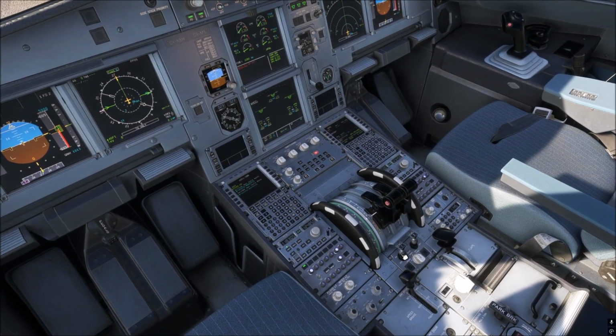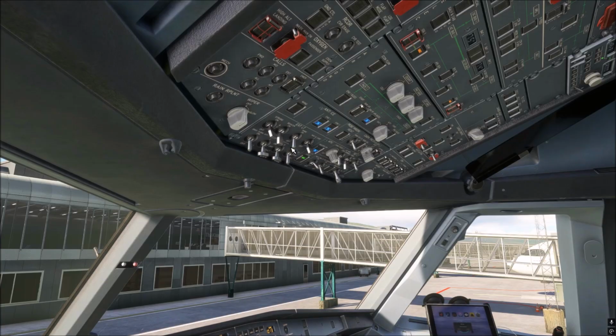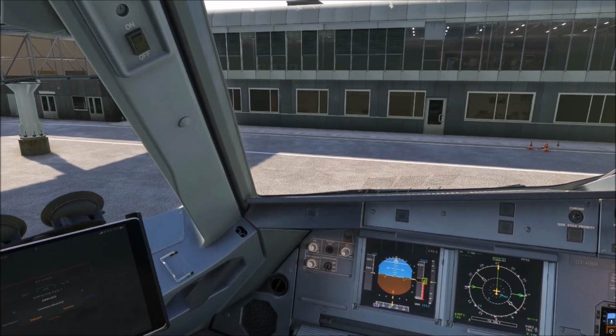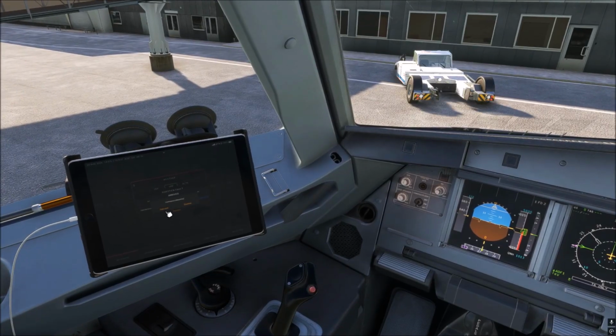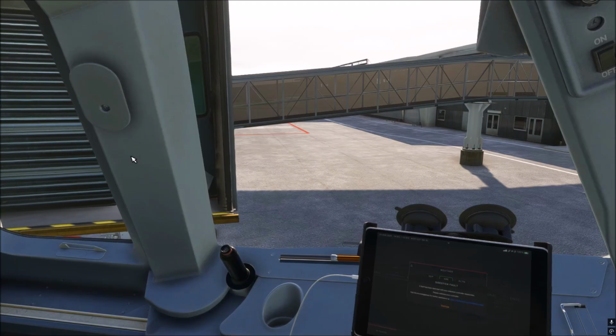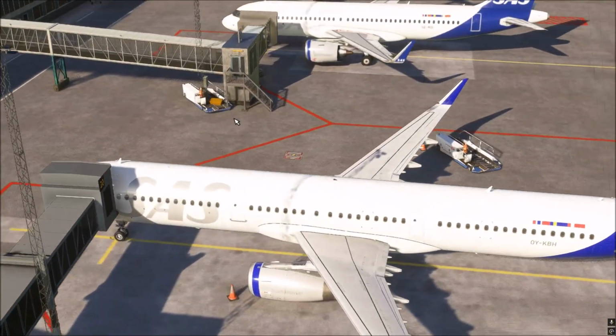and number 1, number 2, APU's all on, beacon can come off, passenger signs can come off. The boarding requested, and we'll do to board. And I don't know whether we're going to get the... Oh yeah, the jetway's coming in. And cross-check. There we go.